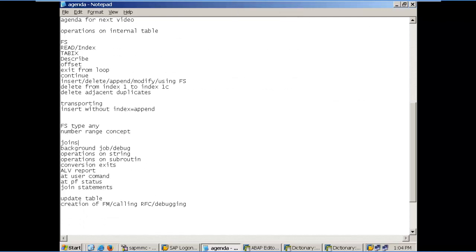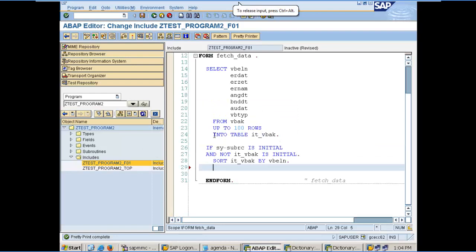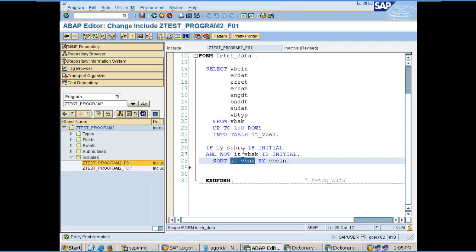Okay, joins, left outer and inner join, we will discuss. But what we are going to do now, the SAP standard way, is use the concept of FOR ALL ENTRIES, which by default will do a join with the previous table. I'll show you how we are doing this. We have sorted it so that once it hits the next table, it will be in sorted mode, which helps the performance of the next table.